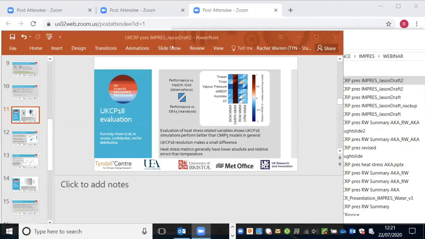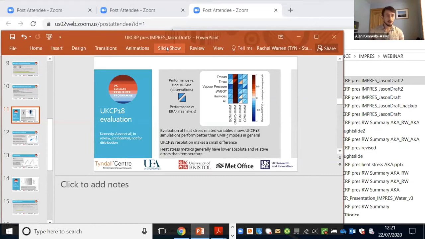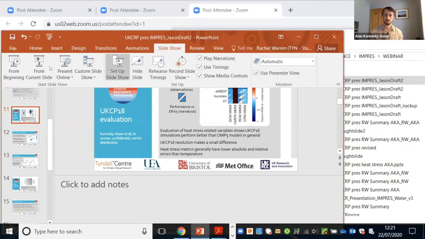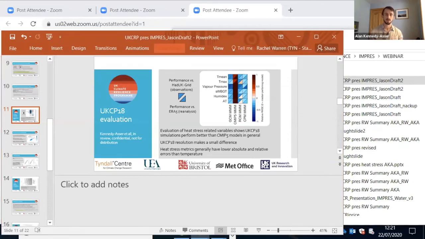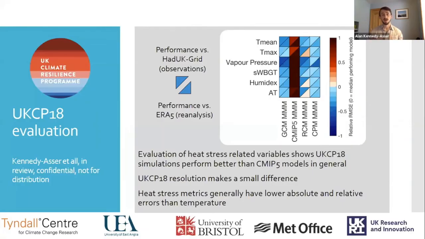Alan, just while we're waiting for the slides to come up again, one of the topics of interest is around understanding what bias correction was carried out in the study. Do you want to mention that just briefly, and then we'll get back to the slide set? Yeah, sure. Because we're really focusing on an evaluation here, we haven't done bias correction because we actually want to understand what those biases are, and we want to know in what aspects UKCP18 is performing well. So for the results I'm talking about here, we have not bias corrected, but we'll obviously be considering that later on down the line with the OpenClim results.